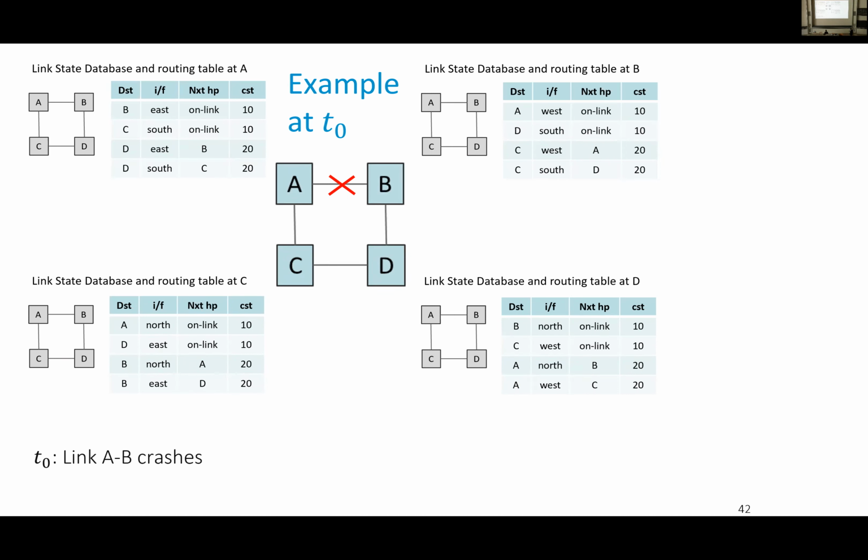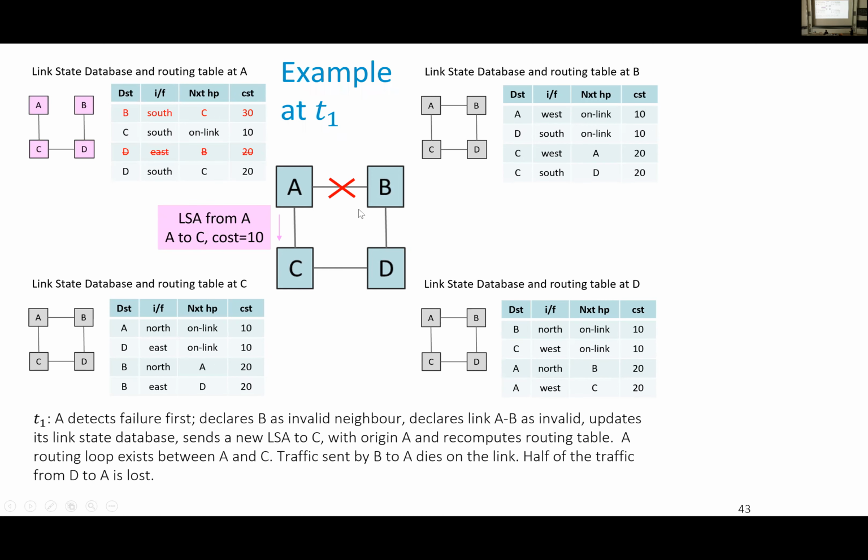Now, when the link fails here, assume, for example, this is detected first by A. B will probably detect it also, but if it's detected by hello or BFD, those are asynchronous systems, and we don't know exactly when one detects it. A might detect it 1 or 2 milliseconds before B. So assume A detects it before, then it will update its link state database, rerun Dijkstra, and this is the view now that A has, and this is the routing table. So in order to go to B, now A thinks that it has to go via C.